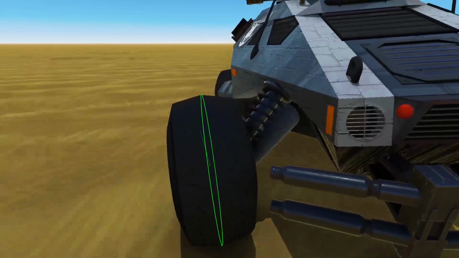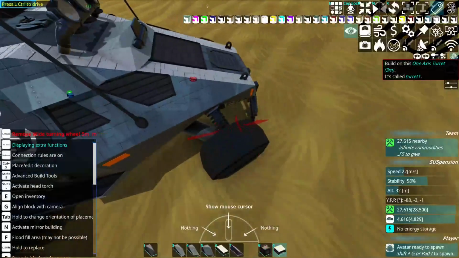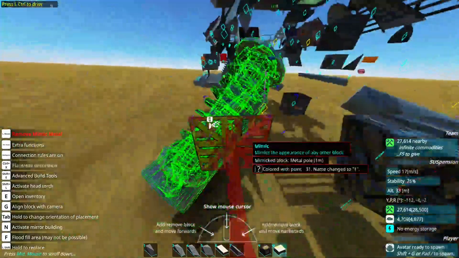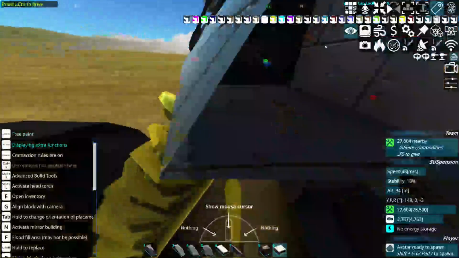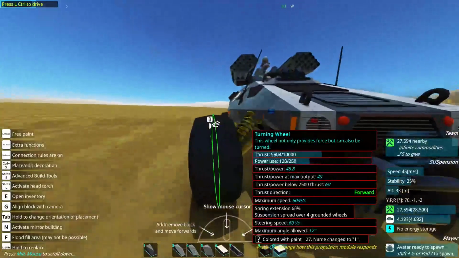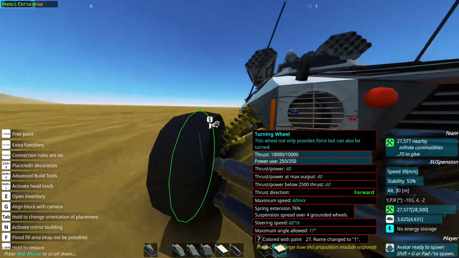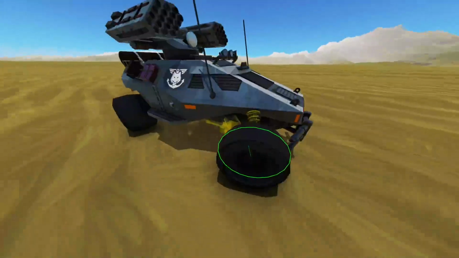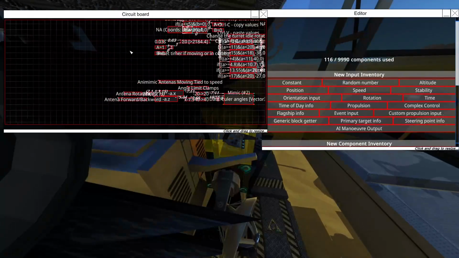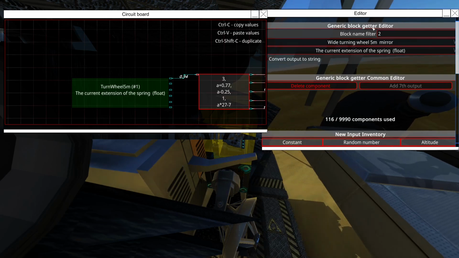I'm using 2 Animimics per wheel. And they both have to be tuned differently. So basically what we have here is a general block getter.